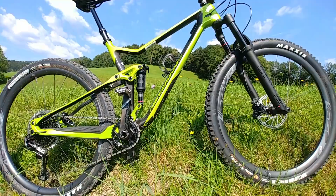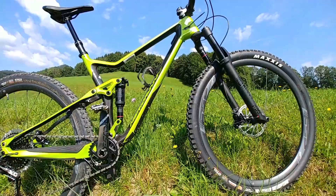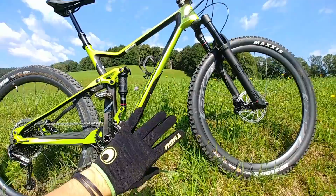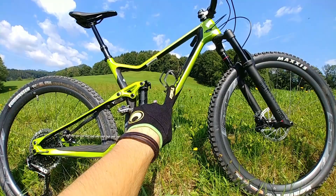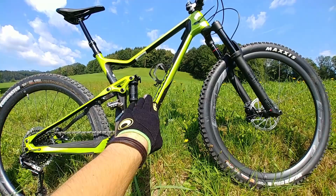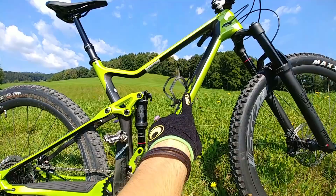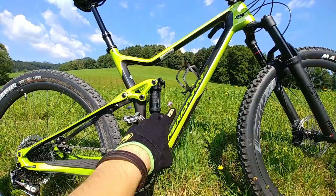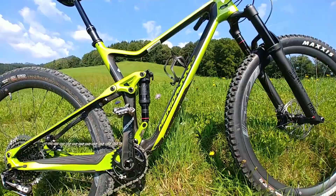I personally like the 140 more for trail riding — the 140 can still climb well. There will be more pedal bob and it won't be as efficient, but this 120 feels like it gives you much more support. As for the bottle cage mount — on my 140 I cannot fit the bottle. They say on medium and large carbon frames you can fit a 750ml bottle, and on smaller frames a 0.5-liter bottle. I still think the cage could be lower. The damper is a floating design — it's the kinematics — and you will like it. It's really well made and they've been testing it for a couple of years.